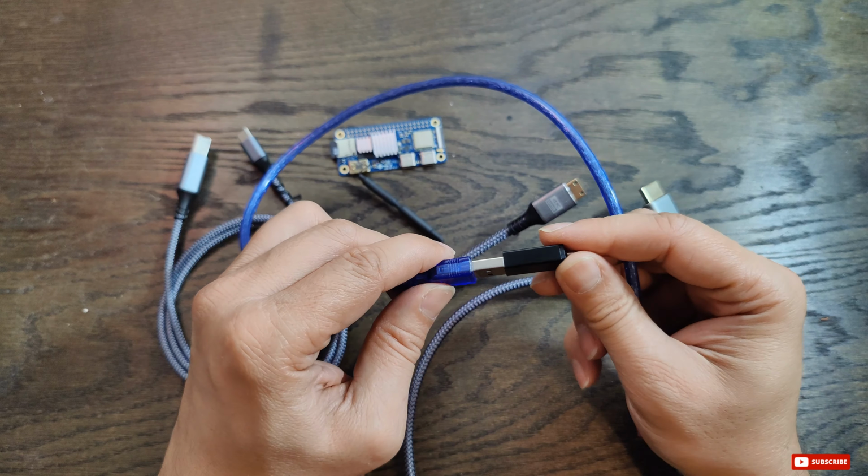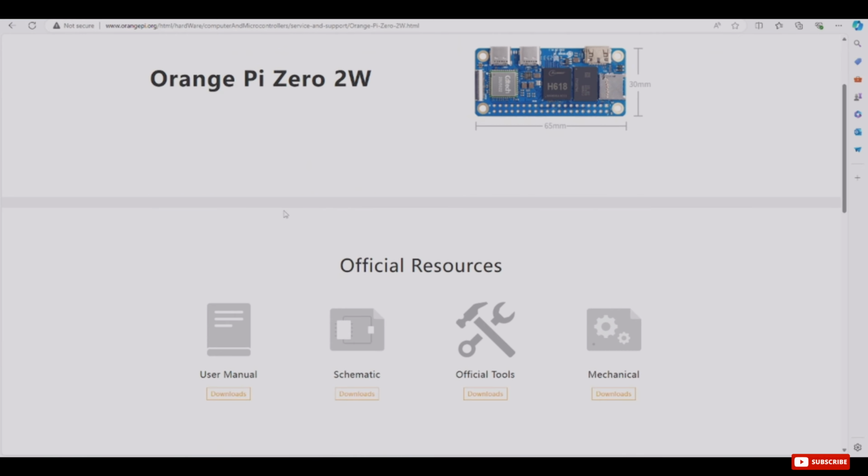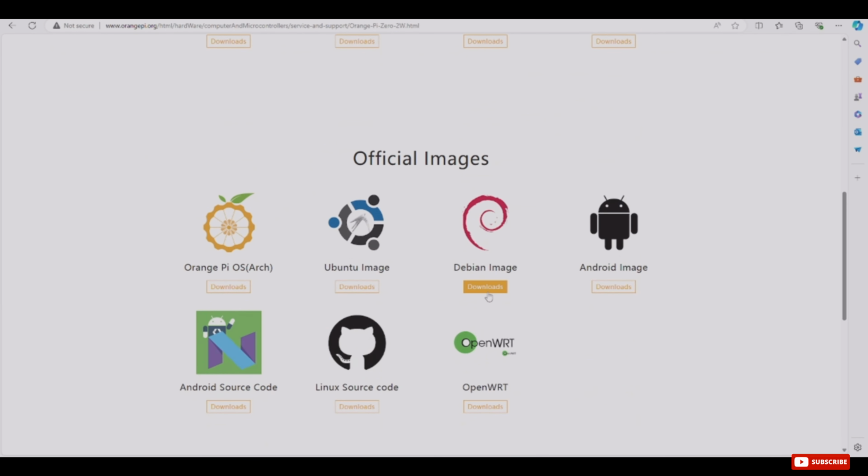Let's go to the PC and see how we can install Linux on the microSD card and how we can install OctoPrint on the Linux. For getting the Linux image, we can go to the download tab, and down here we can download the Debian image.